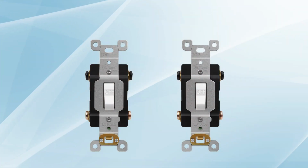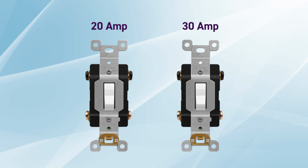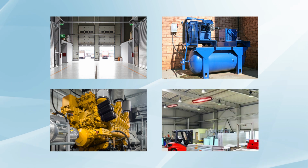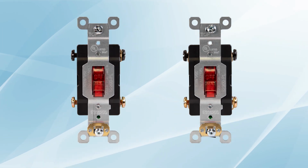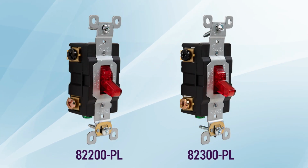Enerlites double pole toggles come in 20A and 30A versions. They power 240-volt appliances and motors, such as warehouse roll-up doors, air compressors, generators, and line heaters. The 20A and 30A toggles also come in red pilot light models, helpful for added security in situations where you want to be alerted that the load is on.